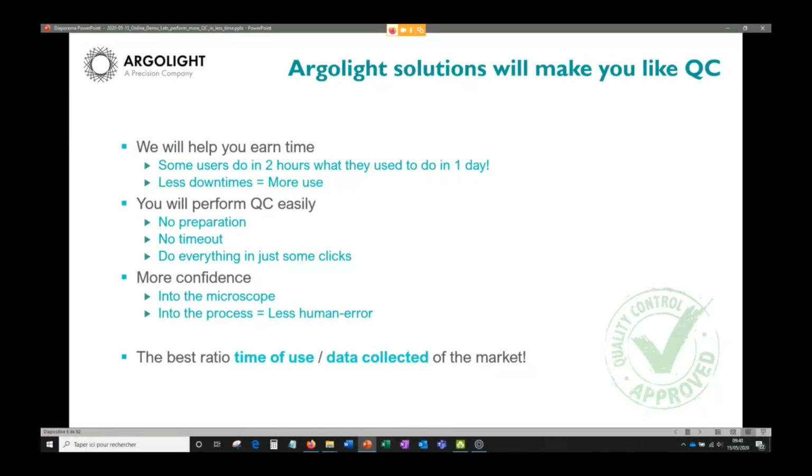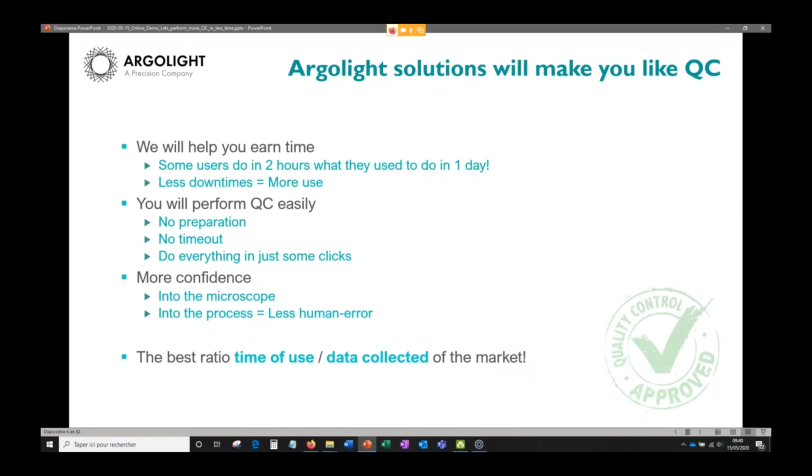So I will first of all show you how we can help you to save more time in your QC session. Thanks to some users with whom I have discussed our solution, they can do in 1 or 2 hours what they used to do before in 1 day.